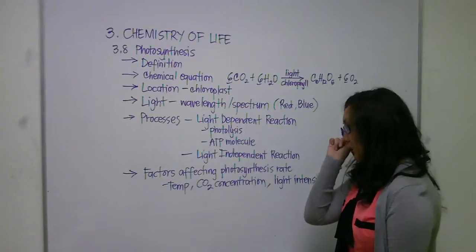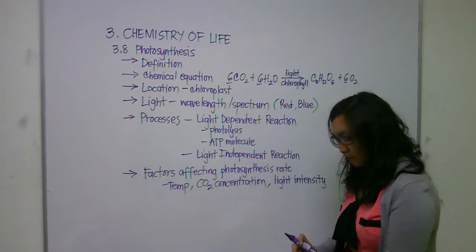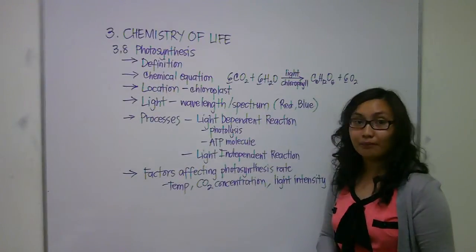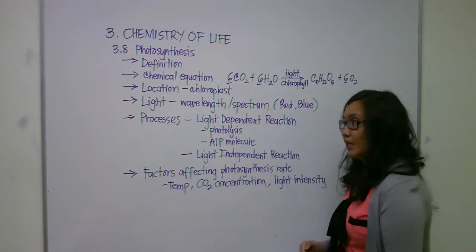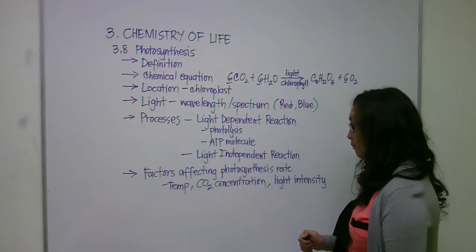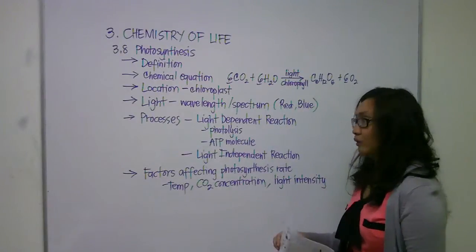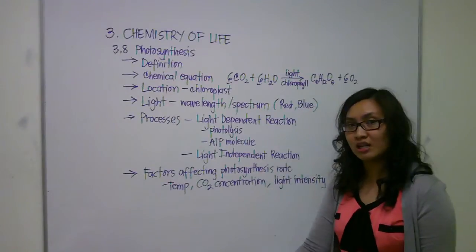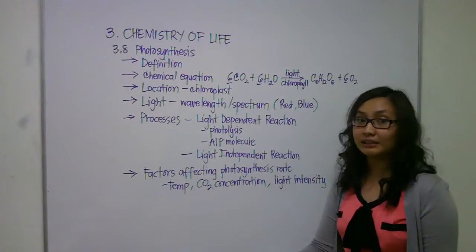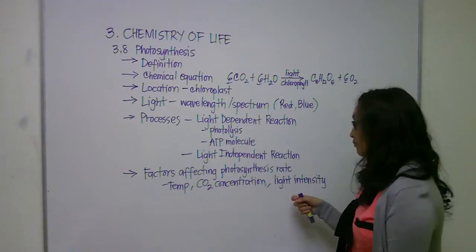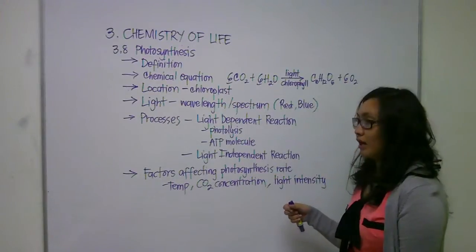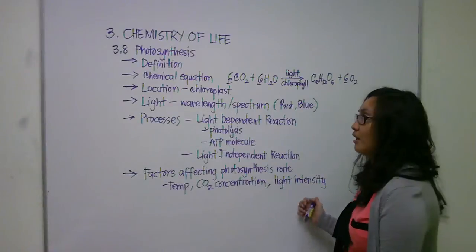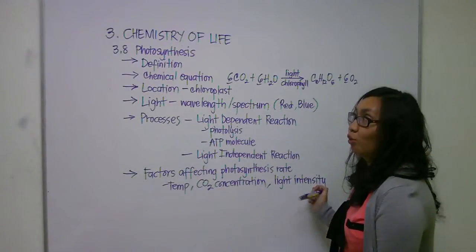So we can actually prove this, or students can actually prove this in their lab experiments, wherein they can show that plants can photosynthesize, can produce more oxygen if they are placed directly under light, and they can produce more organic molecules, more glucose in that sense, whenever they are exposed to more light.